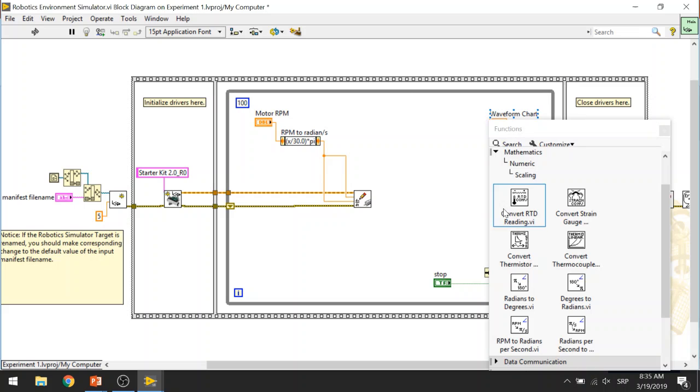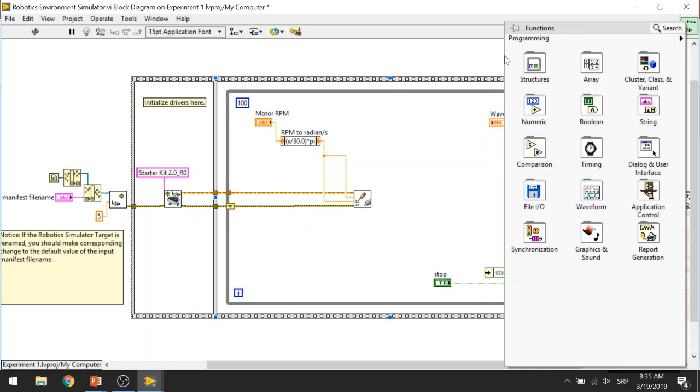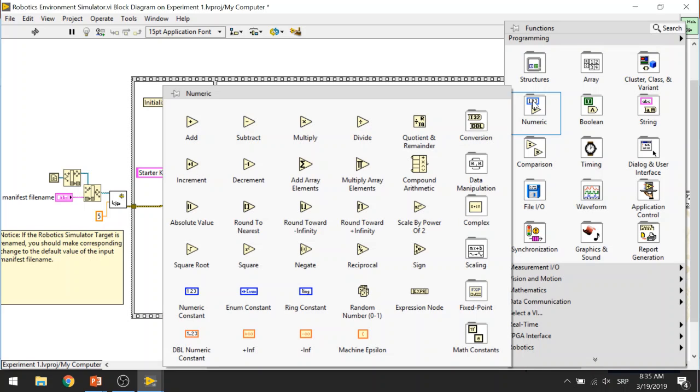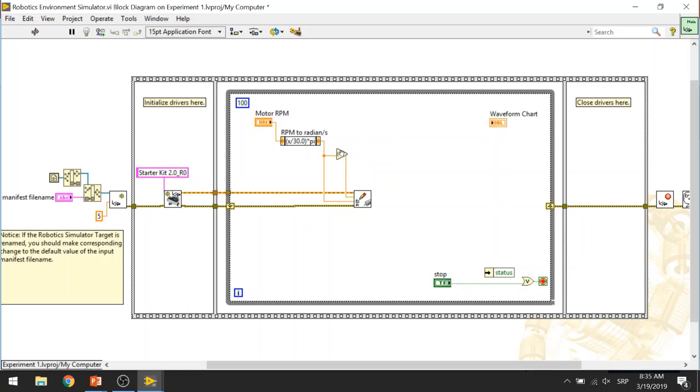Because of the geometry of the robot, from the numeric palette we use the negative block to multiply this motor speed by -1 in order to achieve straight movement of the robot.